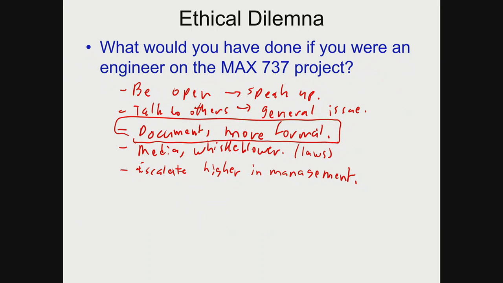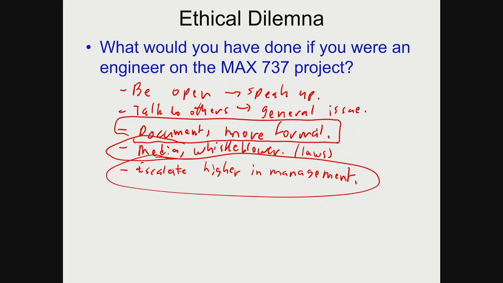The other thing it does is as you document, sometimes in a company, people don't want to see documents when they know they're doing something that is not good. So the act of documenting can also force better behavior. You can escalate higher in management. It takes some courage to do that, right? You escalate higher in management, people don't want to hear it sometimes. But that is your job, to have courage.